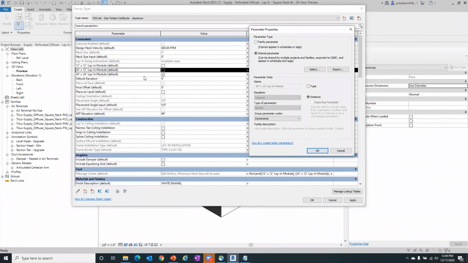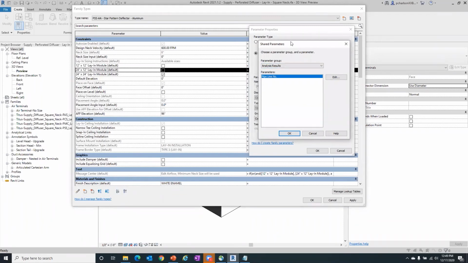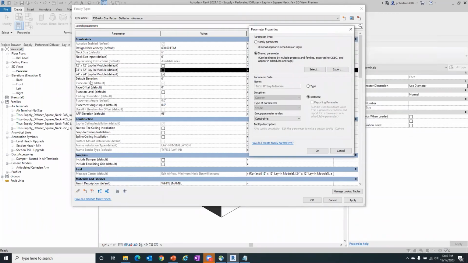So when they went in and created these, they obviously had the shared parameters set up. They can go in and select, and they can find where that shared parameter is located, and they can choose that particular one to be defined. And when you choose a shared parameter, it automatically fills in the information that you've already done within the shared parameter. So if you're creating a number of these custom diffusers, you want to have the same parameters as you develop those diffusers. If you're creating 10 different types, I want those same parameters for all 10 of those.